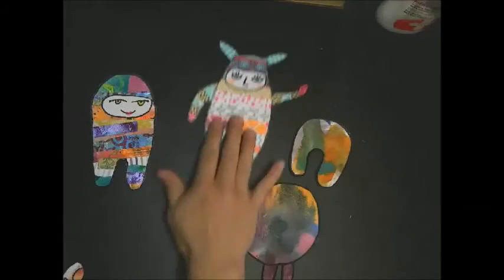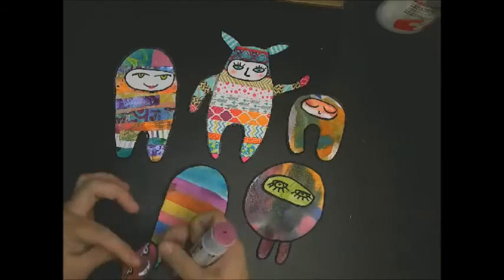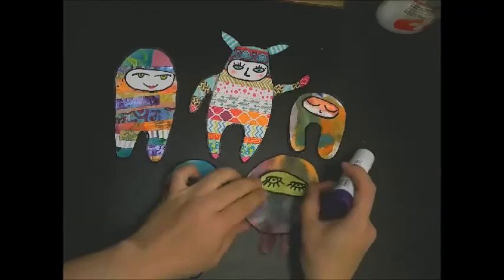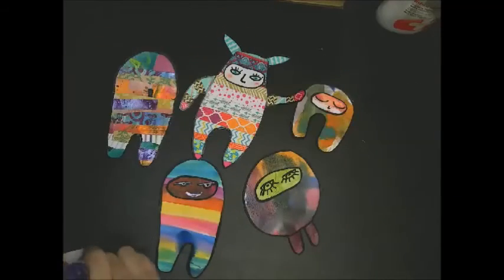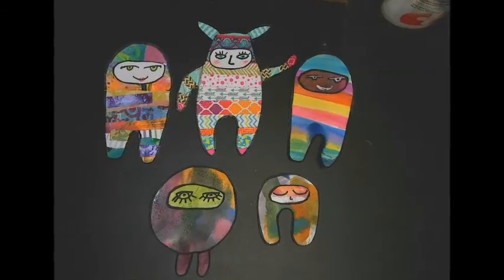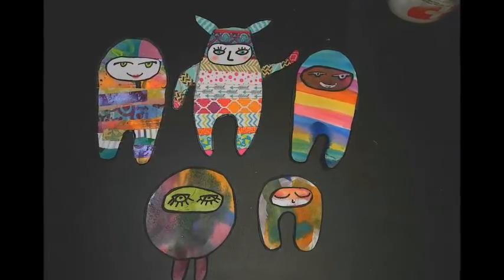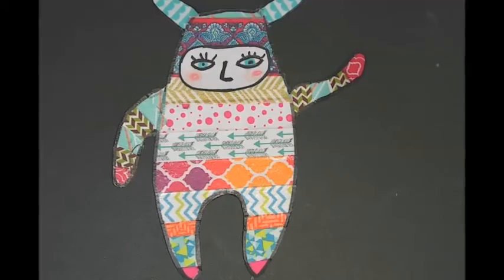So here we are, and I'm matching up the faces with the bodies, gluing them on with a glue stick. I put the watercolor faces with the watercolor bodies, and I really enjoyed this project. It was fun to copy somebody and get my creative juices flowing. I'm definitely going to do this again. I loved these. These were fun. I'm going to laminate them and give them to my daughter to play with like paper dolls.